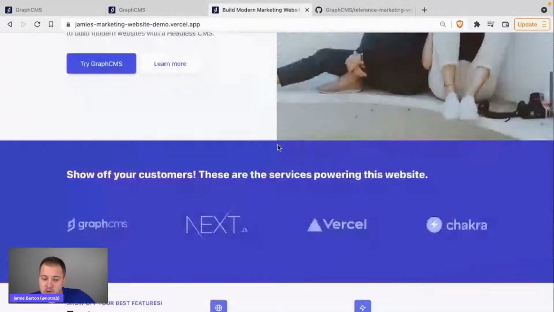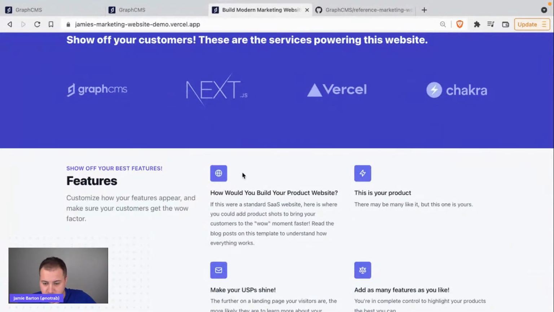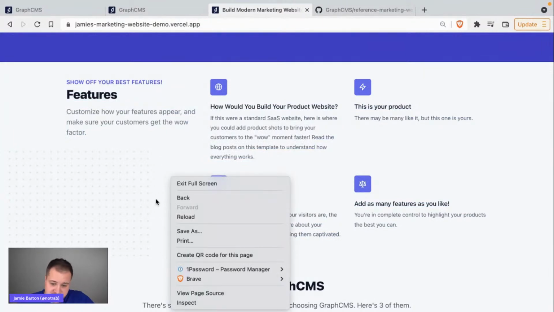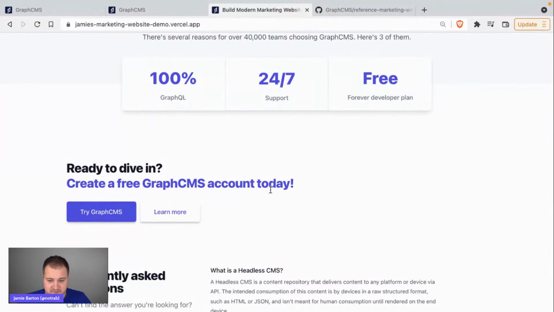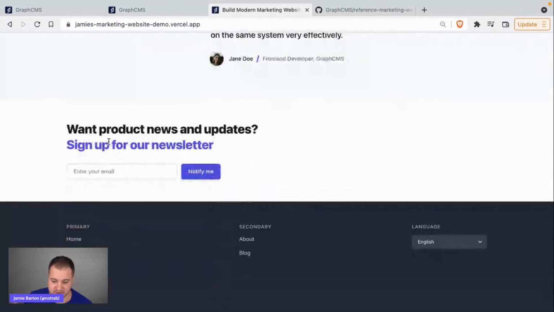We've got a hero. We've got this bar in here, logo cloud, or whatever it's called in the components. Then we've got the grid here that has different columns and different orientations. And then we've got something here, which is a component itself. I'll show you this in the CMS in just a second. And then we've got a call out here, and we've got FAQs. And then we've got newsletters and footer and whatever else.